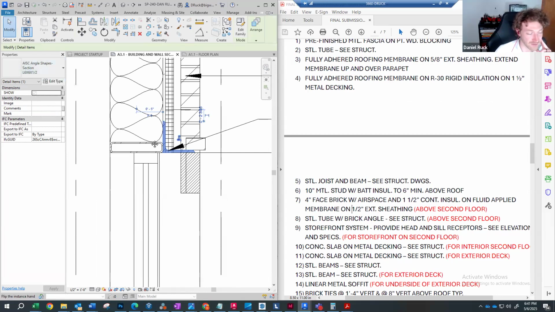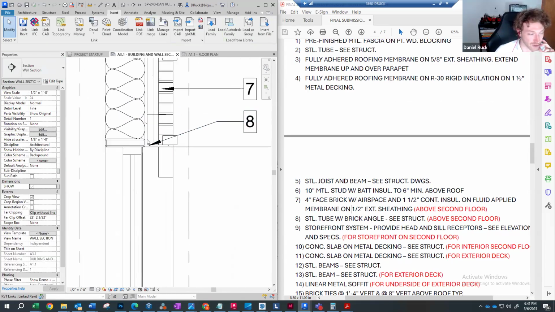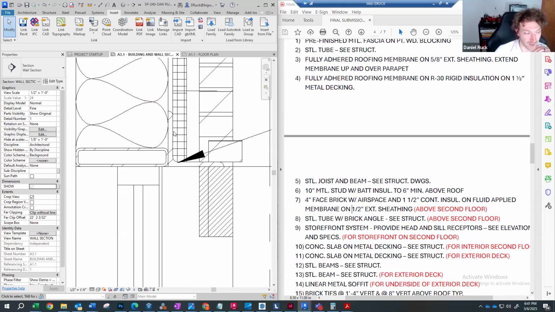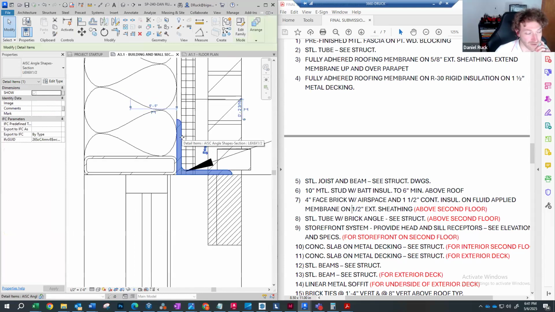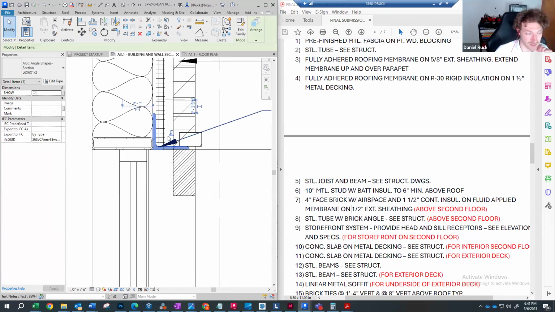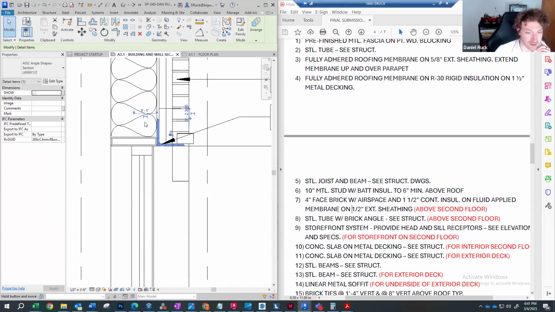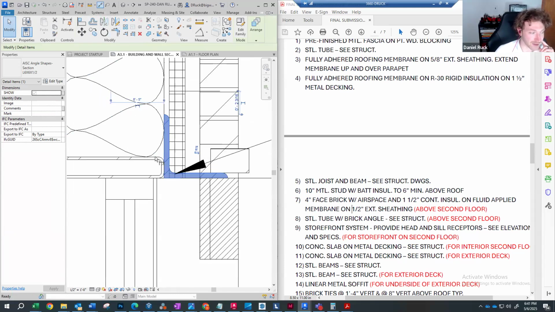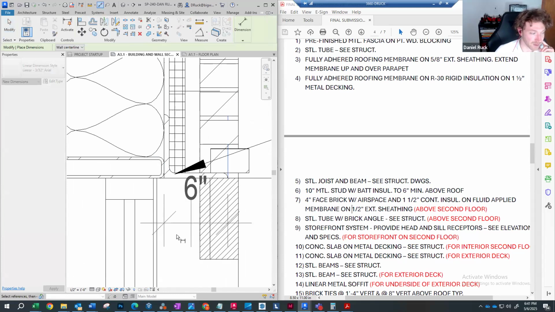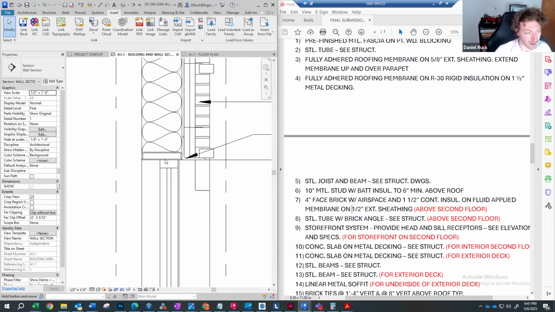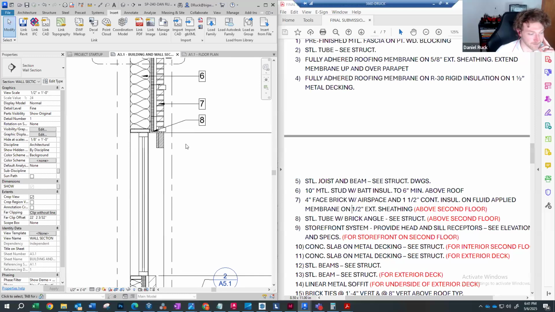The thickness of the member shouldn't matter too much because your structural engineer should be calling that out. If possible, you want to try and place this as accurate as possible, just so that you can be coordinated as closely as possible. But the big things that matter in this situation are the depth. So making sure that we're the 6 by 6, and then the thickness is going to be called out by your structural engineer.